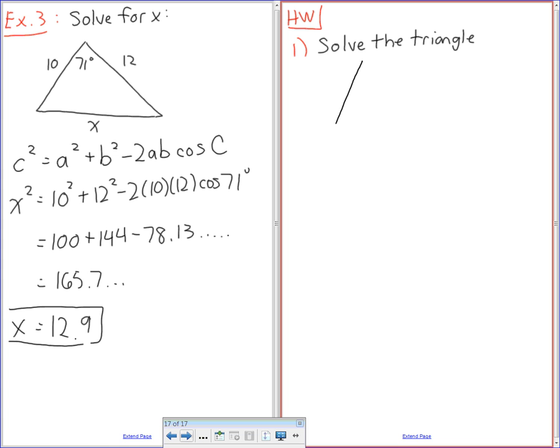Here we go. That's 59 degrees in the middle. Now again, the reason that you know you can't use SOHCAHTOA on these is what? There's no right angle triangles, right? So that's what has to happen. So number 2 is also going to say solve the triangle.